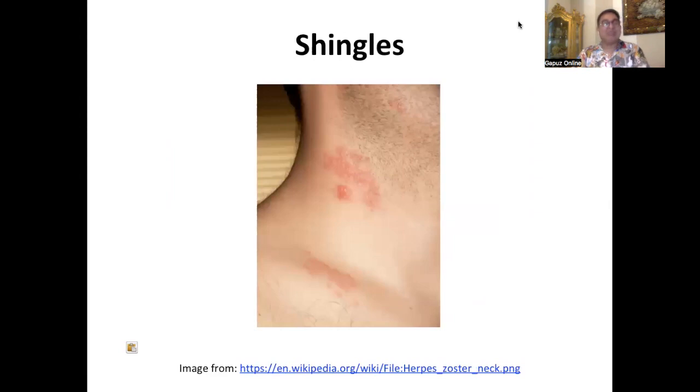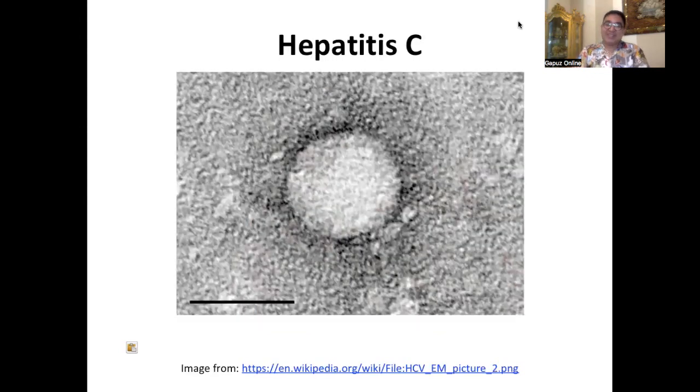Now, shingles is a viral infection. The first symptom would be painful rash. So the priority problem could be about pain. It's caused by the varicella zoster virus, the same virus that would usually cause chickenpox. So remember the 3F in shingles: fever, fatigue, and fluid-filled blisters. There's usually a vaccine for its prevention, Shingrix.